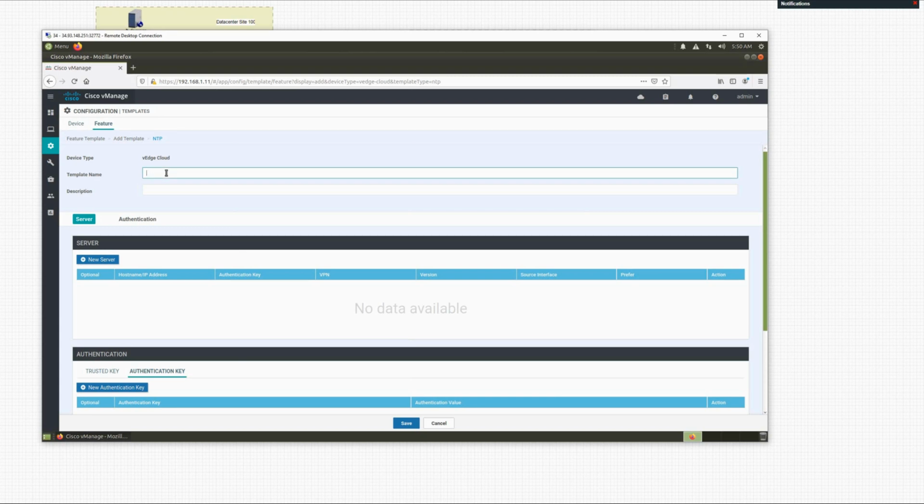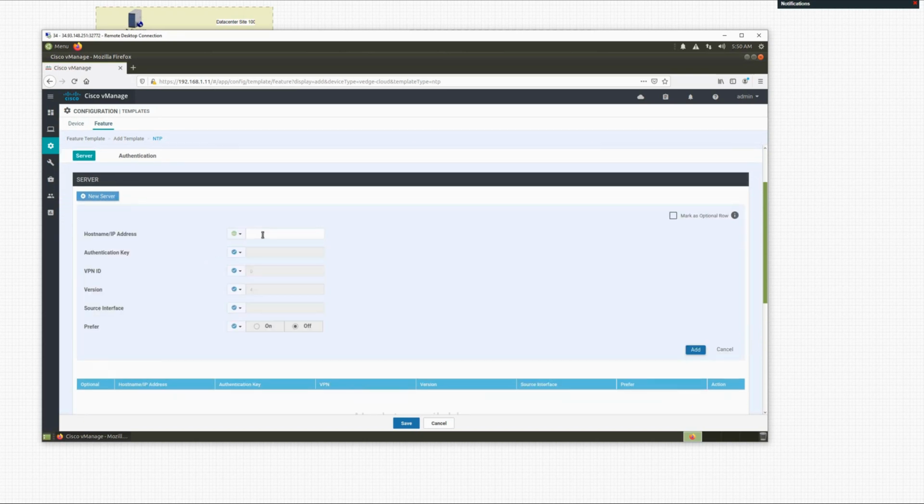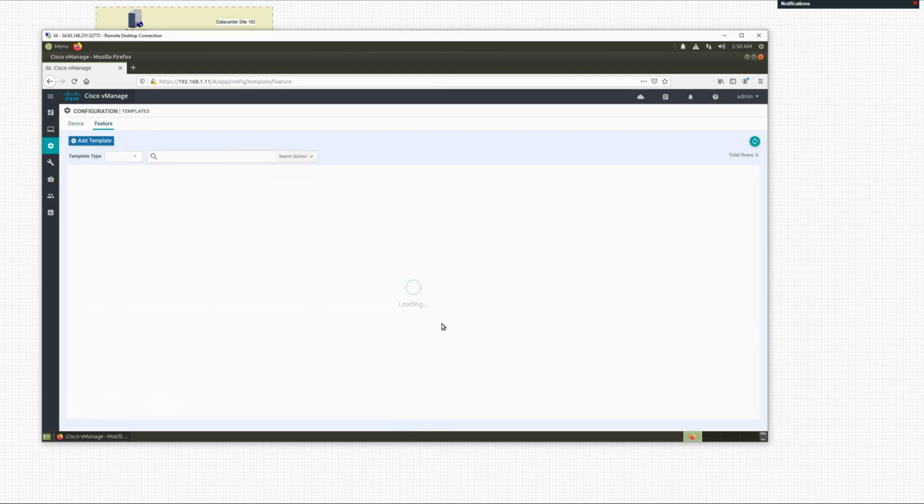The reason is I want time to be synchronized across every vEdge. So this is going to be my NTP configuration template, and then I want to define here the server. The hostname is going to be global, 9.9.9.1 is my NTP server. I do not have any key, nothing, and I have version 4 by default. So let's save this NTP configuration.